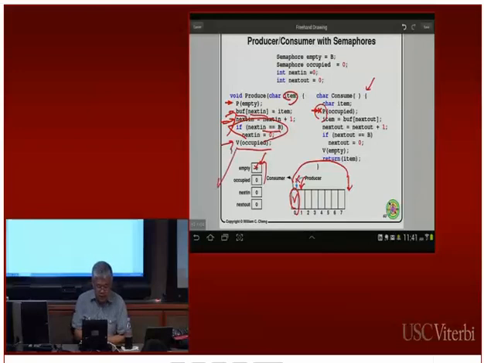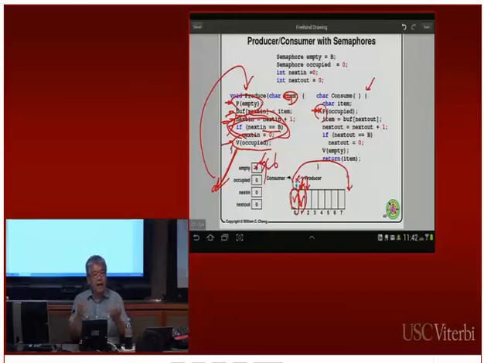Okay, so in that case, the producer will continue to produce. It will return over here, and it's going to do something to produce the next item. And when the next item comes along, it's going to call this guy again, where the item becomes data that it has produced. Okay, it's going to do a P operation on empty. Now the empty is equal to 7, so it's going to go to 6. Okay, and then buff of next in, well, next in is right here. It's going to put a second piece of data over here, right? Increment next in, okay? Do the circular buffer check, okay? And then it has 2 locations that are occupied now.